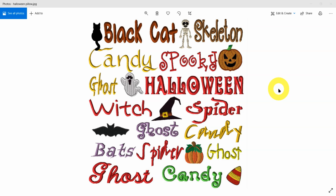Today we're going to talk about how to make this cute Halloween pillow. I used Floriani Total Control to do it, and I used a function in the software called Wordplay. So let's go ahead and open up our software down here.